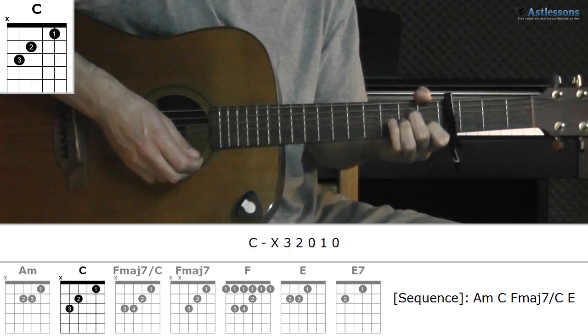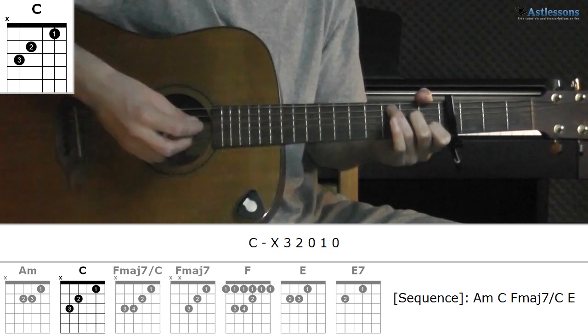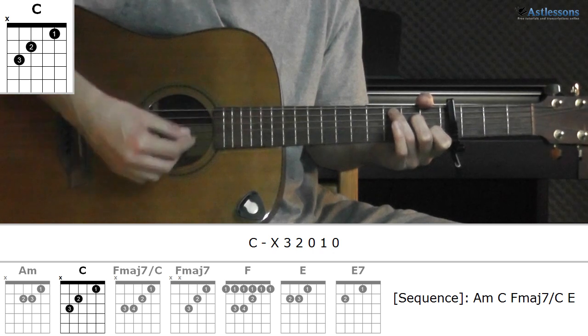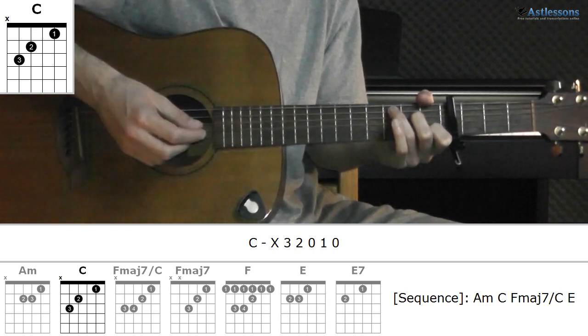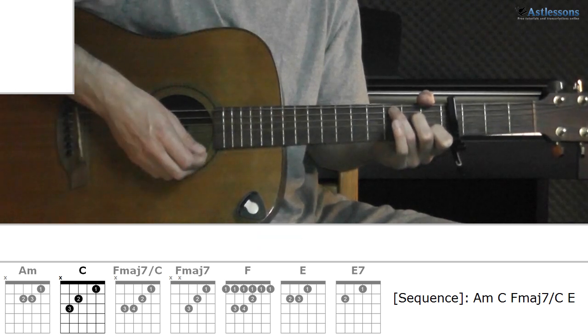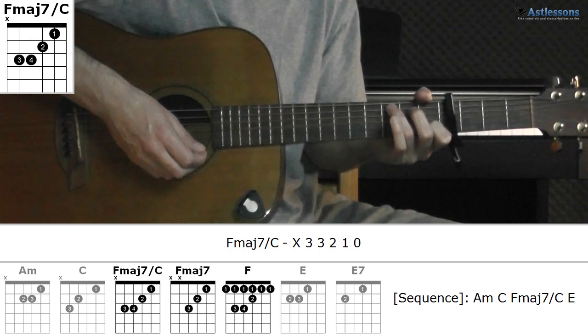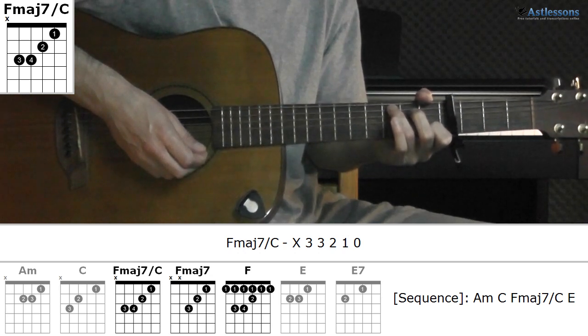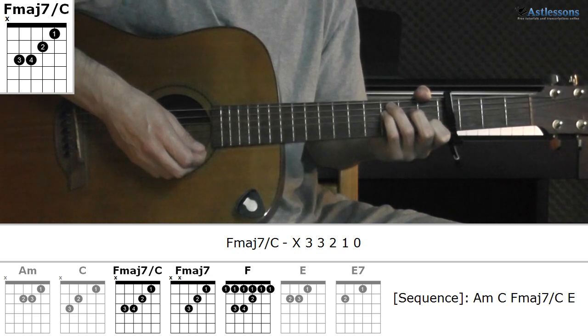And then for C, just take ring finger and place it 3rd fret A string. And then strum the same. And then for the next chord, she plays F major 7 with the C bass note. That's still skipping first, and keeping ring finger and index finger from C. And then place little finger, 3rd fret D string, and middle finger, 2nd fret G string.